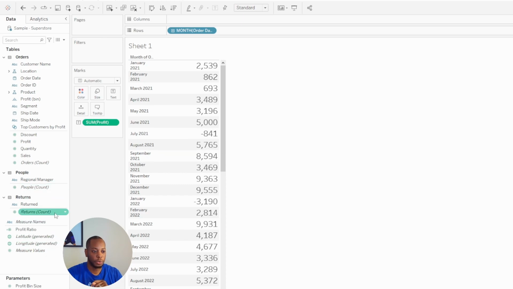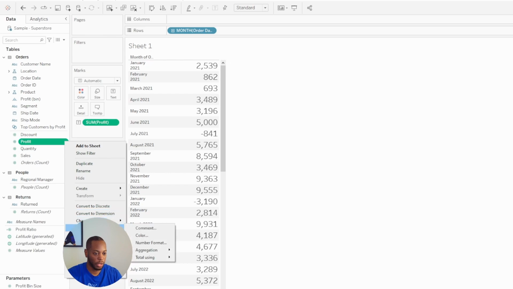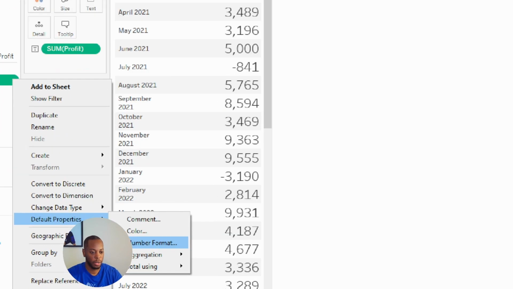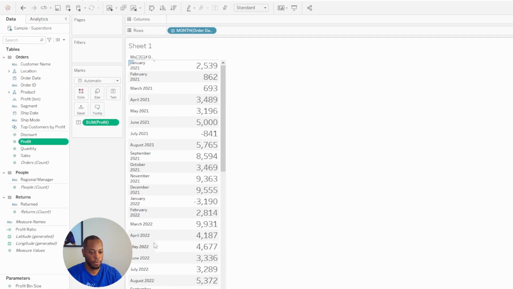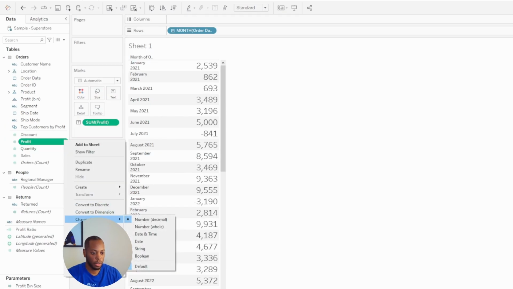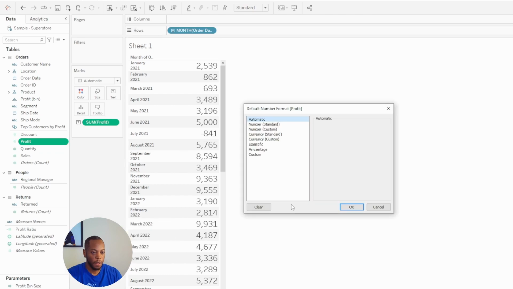So we're going to Tableau. The biggest piece is to go to where our measure is. If we go into profit, select the drop-down arrow, select default properties, and select number format, a box pops up. Instead of using automatic, we're going to create a custom category. We want to make sure we're using a format of what we expect our values to be, so you can quickly create a custom formatting.